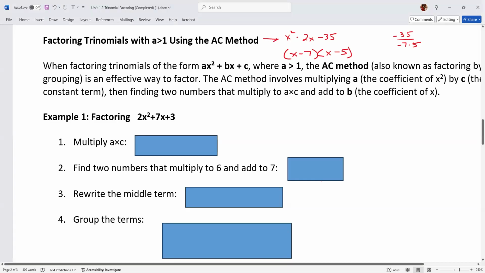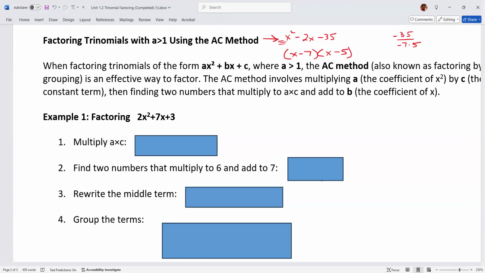Here in red up here is an example of what we just completed. And you can see that, and this is a minus sign, not a multiplication, we factored this trinomial by first recognizing there was no number in front of the x squared term. Our method was we looked for factors of the last term, the minus 35, that multiply to that but add to the negative 2, the b term. The correct combination would be a negative 7 and 5.